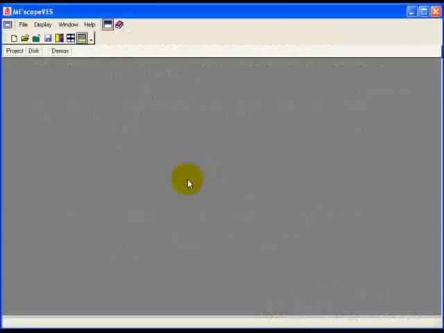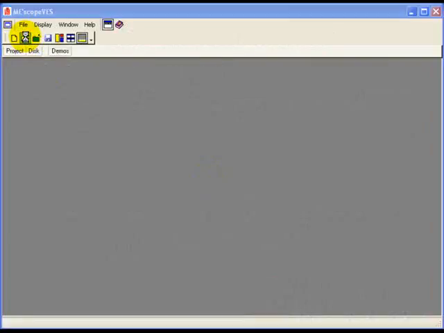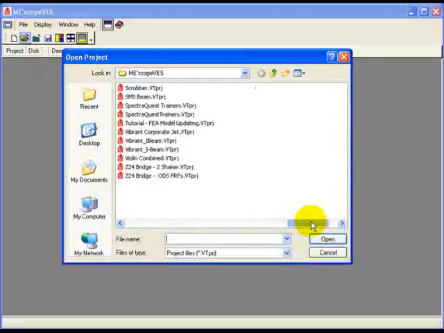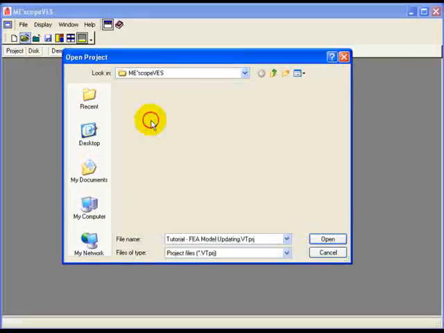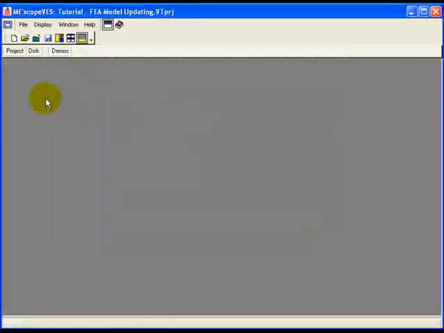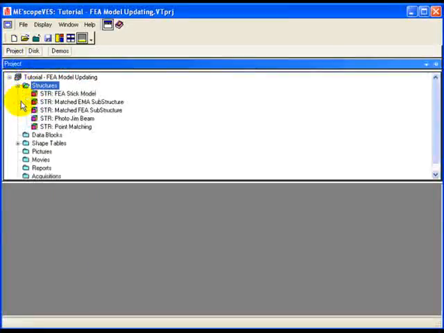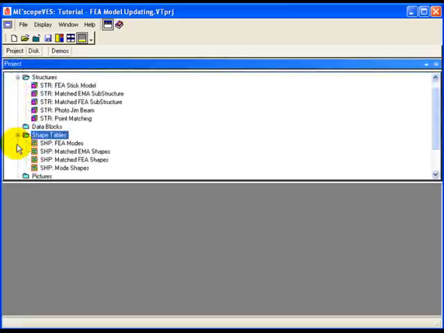Open the tutorial FEA Model Updating.vt.prj file from the My Documents/MEscope folder. Open the following 4 file windows from the project panel.